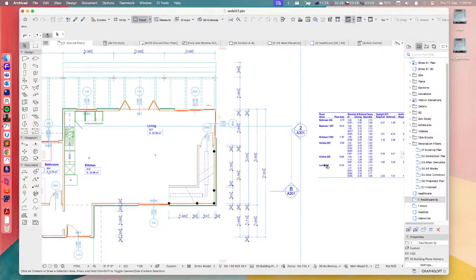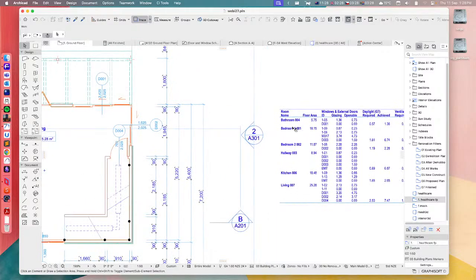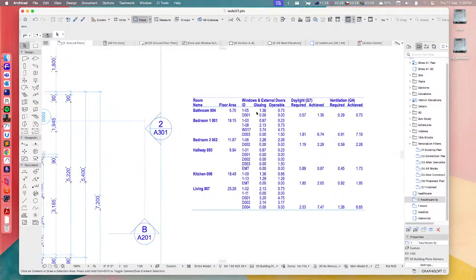So it has brought through all of my zones there. You can see I've got bathrooms, bedrooms, kitchen, living, etc. So we've got bathroom, bedroom, bedroom 2, hallway, kitchen, and living zones have come through, and then it brings through the glazing areas and floor areas for those, and then shows you the ratios for the G7 and the G4 there.